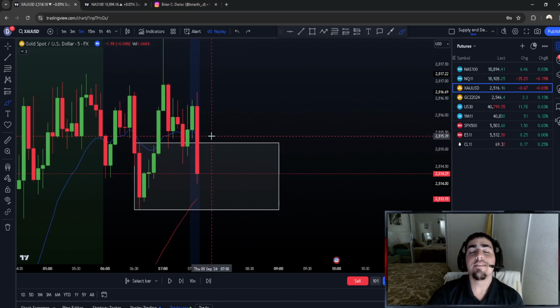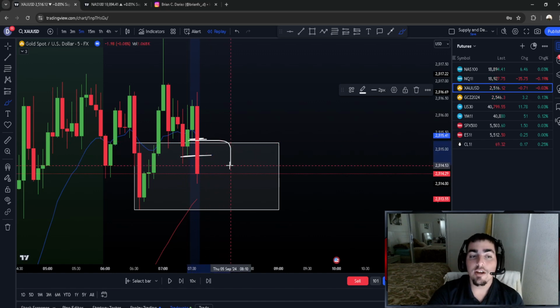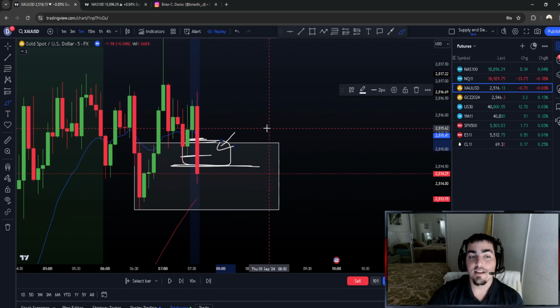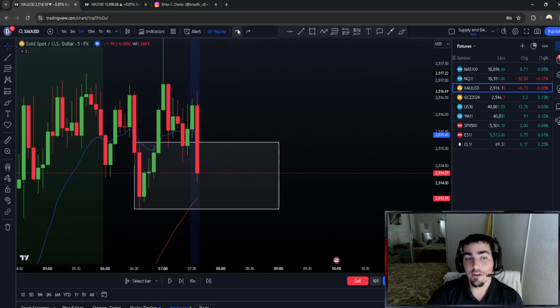I ain't gonna lie, I was giving it a little bit of breathing room. I wanted to see if it was going to break this low, but also if it was going to break the low of this candle. So I knew my room to cut the loss was right here, if I have my stop loss set up right here, down here. So that was my room to cut the loss, and I ended up closing right here. As soon as I saw that it was getting close to the low of this first green candle, I ended up closing the trade, and it was a $400 loss on gold.